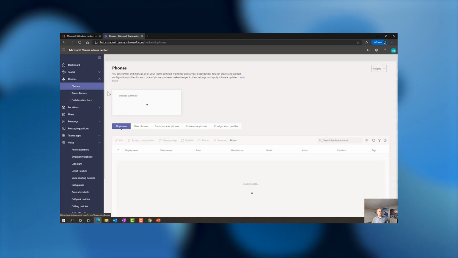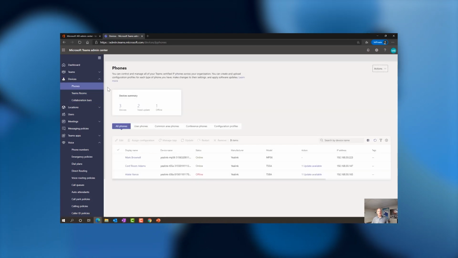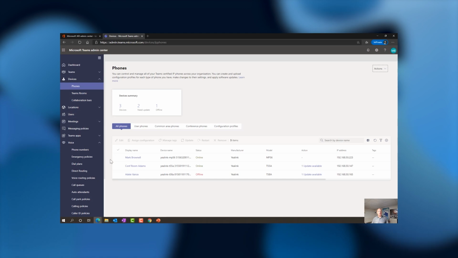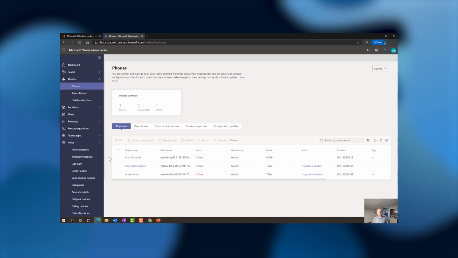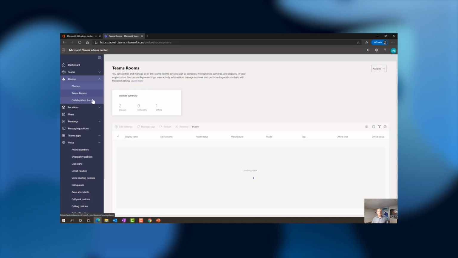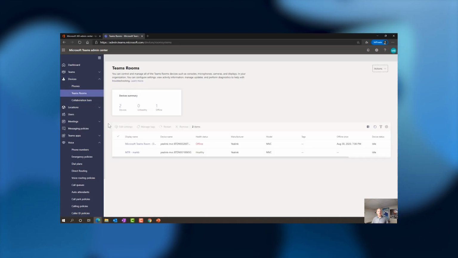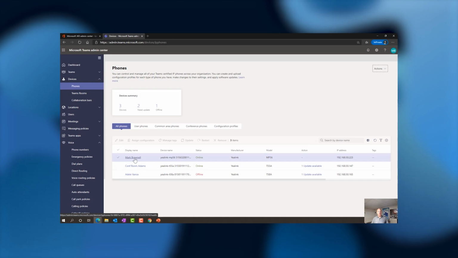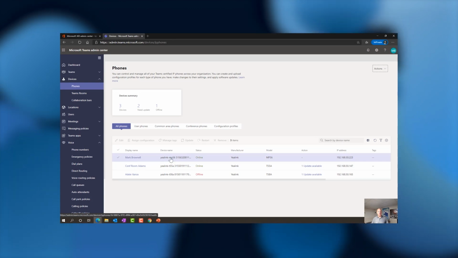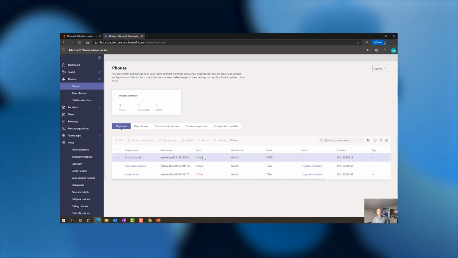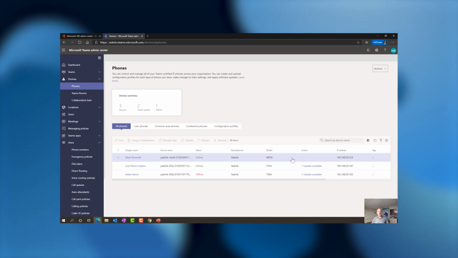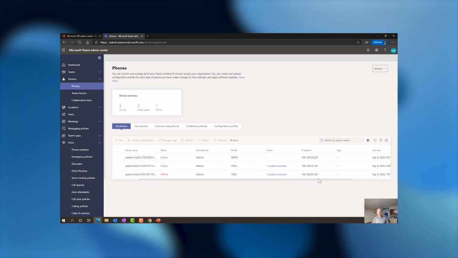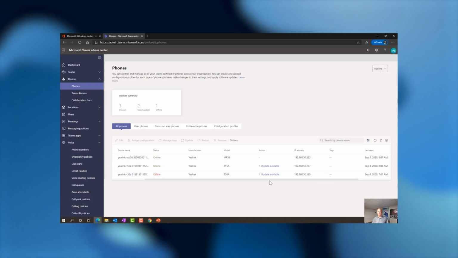Best example is taking a look. If I go navigate to the devices section under phones, you can see that I have an inventory of all the different telephones within the Business Voice phone system. If I navigate to Teams rooms, you'll see that I get an inventory of those as well. Let's go back into phones. If I go into Marks here, you can see here that I have the device name, the status of the phone, as well as the manufacturer and all the details of that phone, along with available updates to the phone itself.